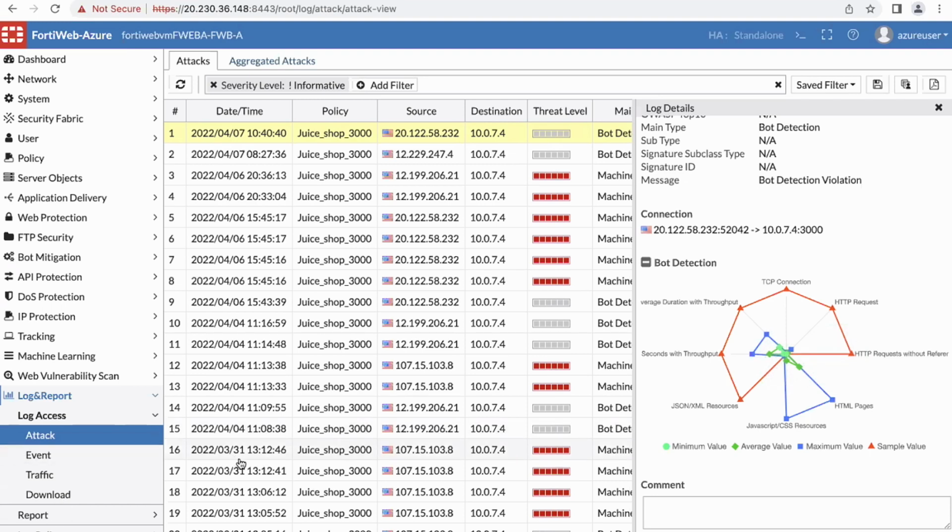You could export it. We also have Fortinet internal solutions. It's FortiAnalyzer, where you could generate reports. You could do that, or you could also export it to syslog servers as well. So you have all of these logs.